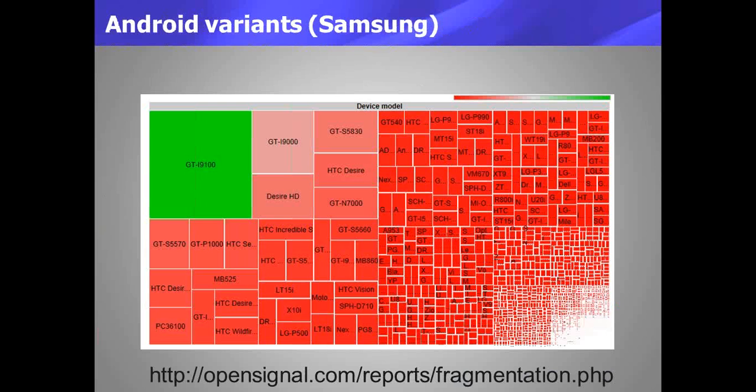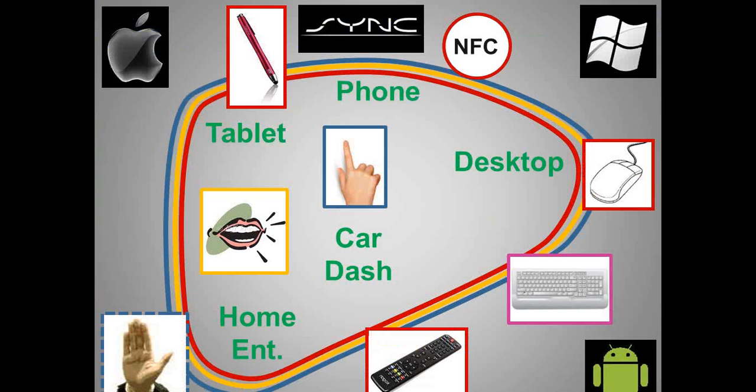Now, just to look at a wild, extreme example of fragmentation, what you're looking at in this screen capture are all the different devices that support Android, the biggest of them being Samsung, but Android has been so successful as an open source standard that the number of different device types is just somewhat amazing. And the question is then, how are we able to continue to support that as well as all those other device types?